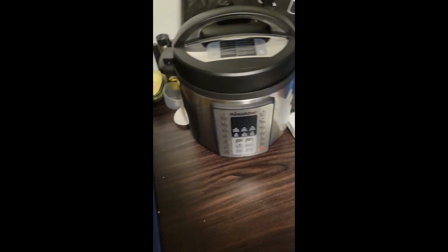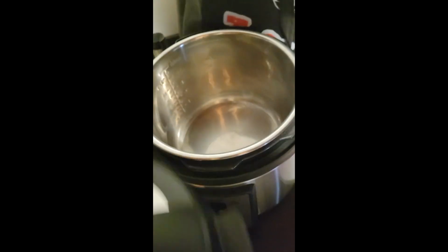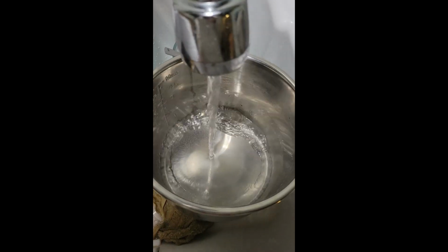So what you need first is a pressure cooker, obviously. And just take the lid off. Just take this pot over. And since we're just boiling water, it doesn't really matter what kind of water it is. It doesn't have to be sterilized, because boiling water sterilizes. This is so good.